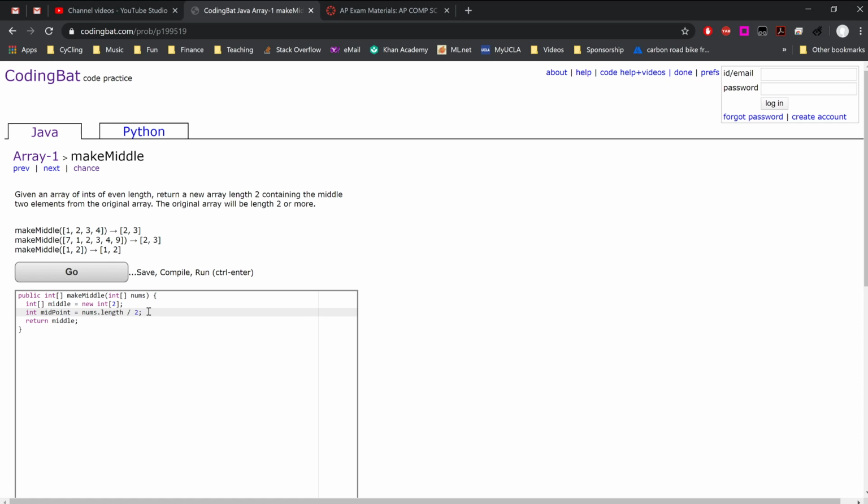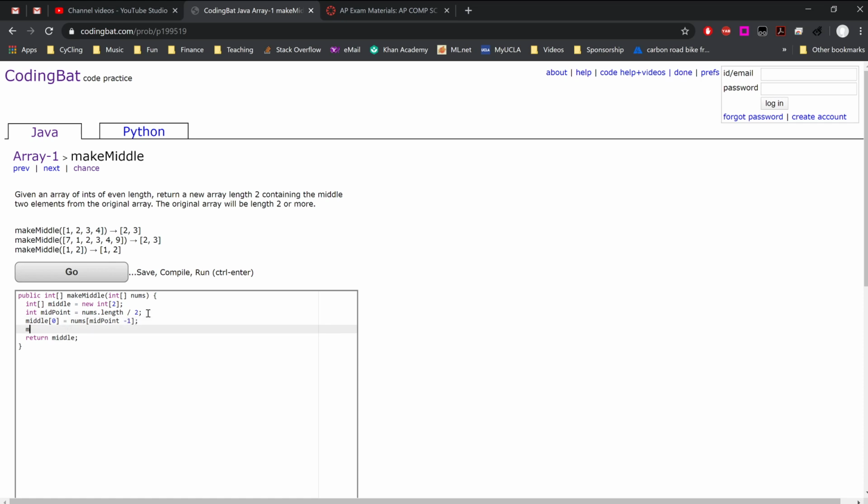So when we want to fill our new array, we're going to fill it on either side, or offset by 1 rather, from that midpoint. So we're going to say here our middle, and we're going to find an index of midpoint minus 1, or actually midpoint 0, getting ahead of myself, equals our nums at midpoint minus 1.